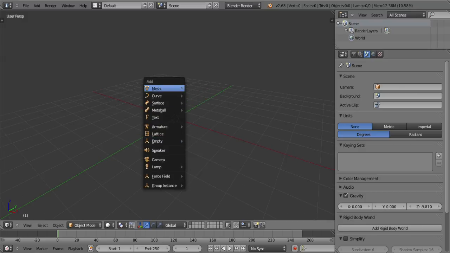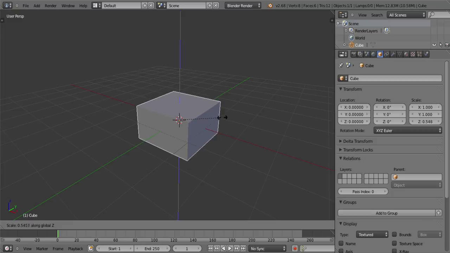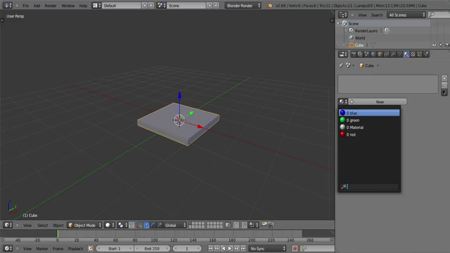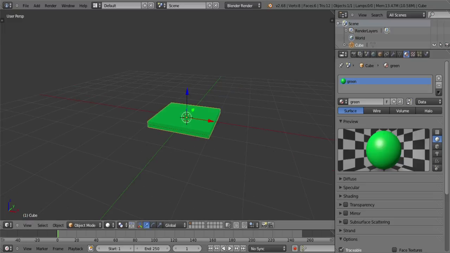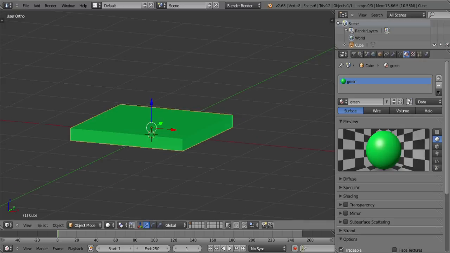All right, so we're going to go into a little bit more depth for some modeling. I just deleted everything: pressed A, pressed X, delete. I'm going to add a cube here, and I'm going to press S and Z, and it's going to reduce it down in size. Just to make it look prettier, I'm going to add that green color, just like that. I'm going to press 1 and 5 here, and I just want it to be right on that red x-axis there.